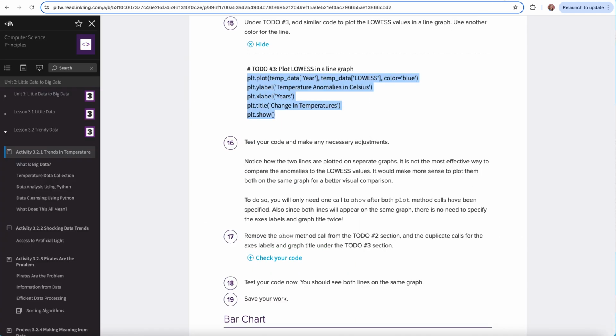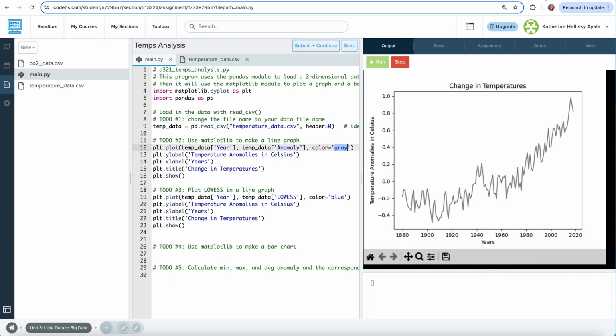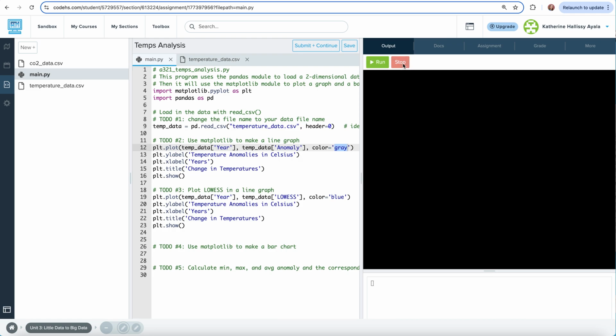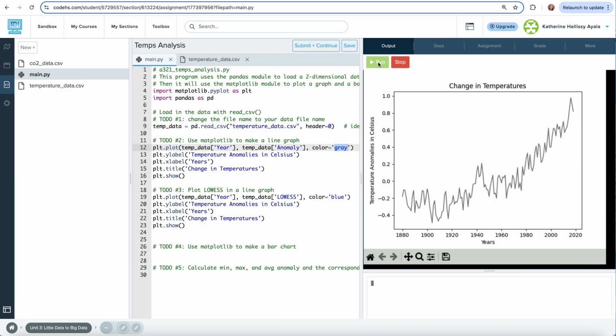Test your code and make any necessary adjustments. So when we test this code, here we go. I personally do not see the second chart.